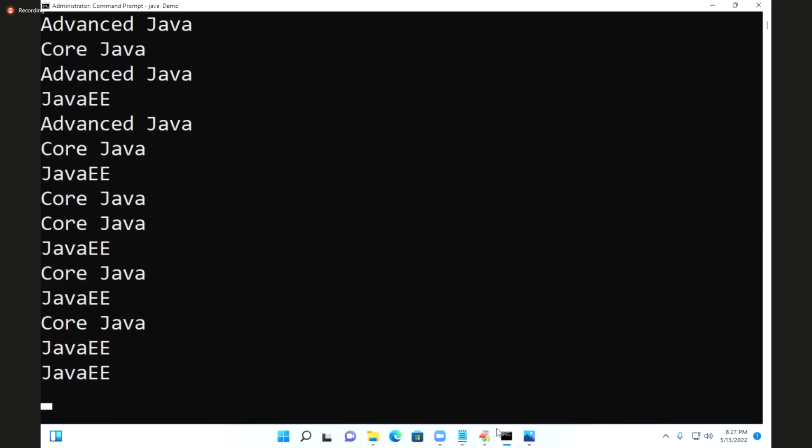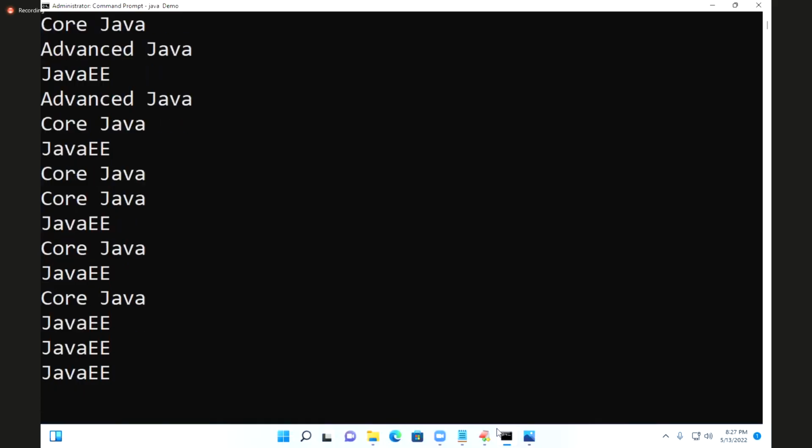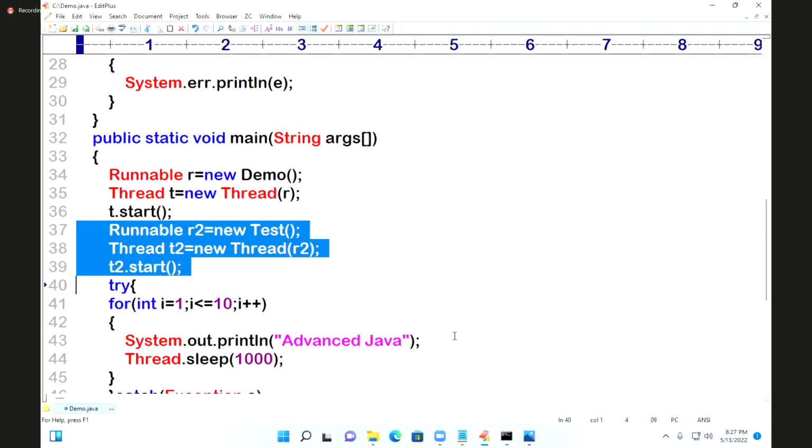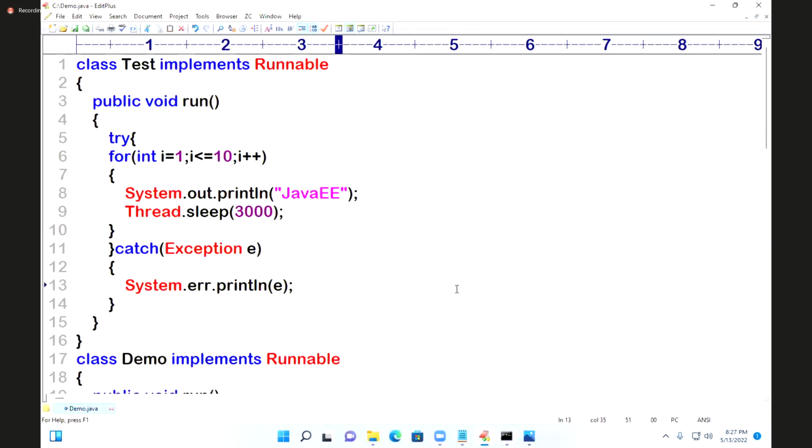Now only Java EE is running. Okay, like this, multiple threads. It is one more way. Why 2 ways? I'll explain. First write this one. It's an example.